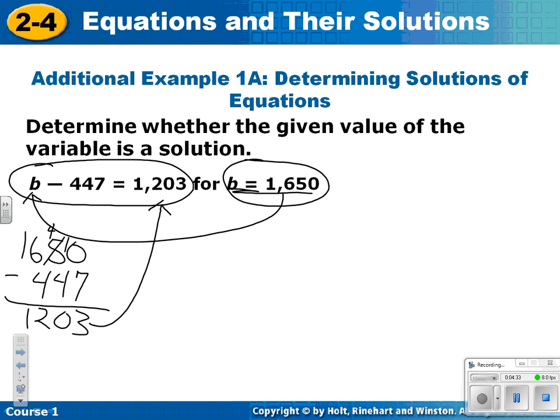Are these two numbers the same? So that means that this is a solution. Yes. Answer the question? Yes. Big letters, yes. Because those two numbers equal. If they didn't equal, our scale would be off to the right or left. It would not balance. Our teeter-totter wouldn't balance. We need our teeter-totter to balance. And the only way that it balances is if this number and this number are the same.